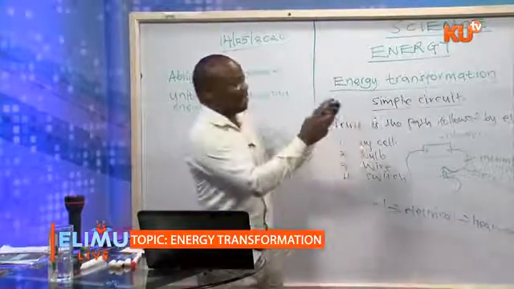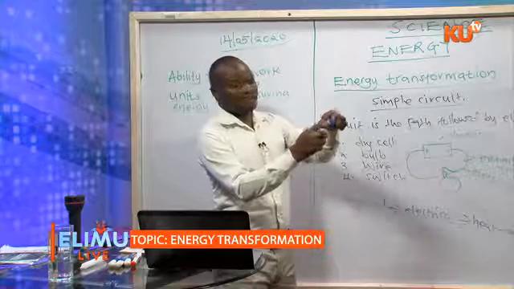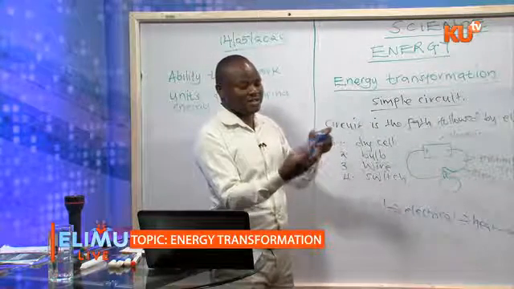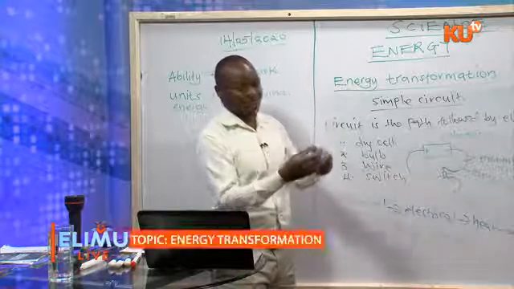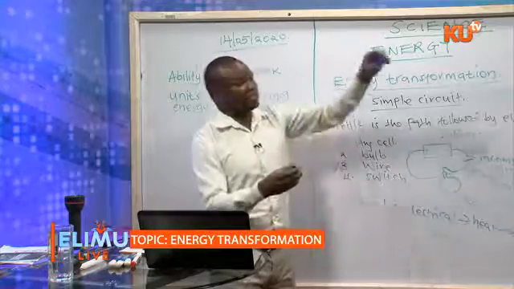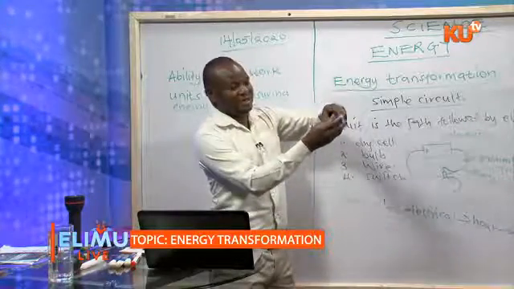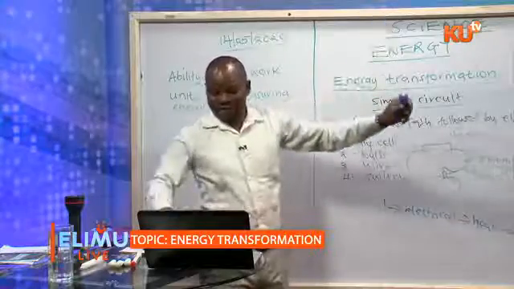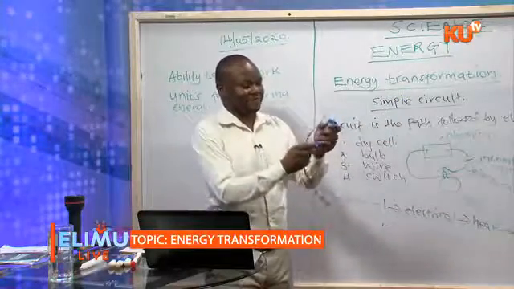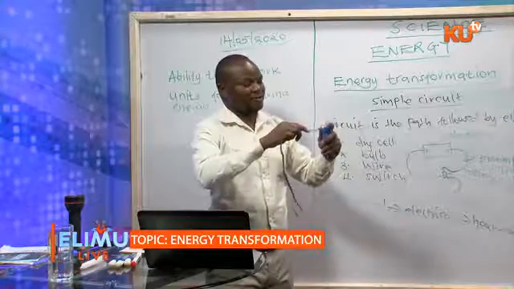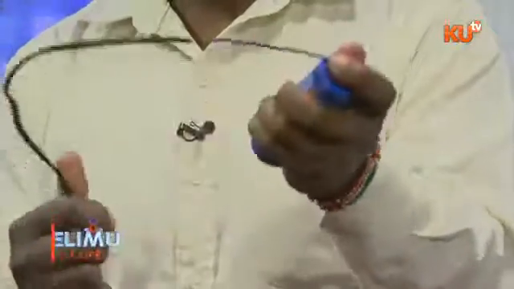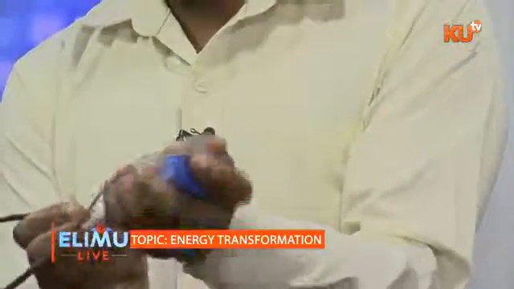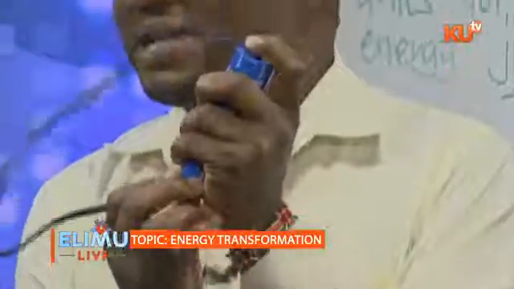So we have the negative terminal, and this is the positive terminal. The one that protrudes outside is the positive, and the one that is flat is negative. So I'm going to use the positive part, attached to the negative. Then I hold it in this manner. Then I take my wire. I make sure that one side of the terminal touches the wire and the other side touches here. That one is a complete circuit.